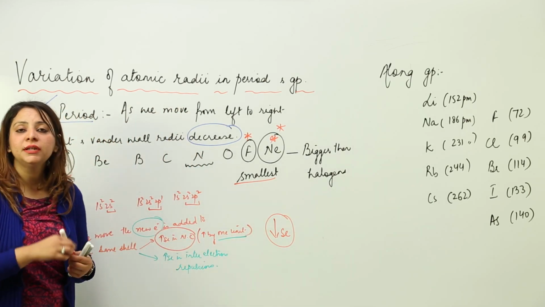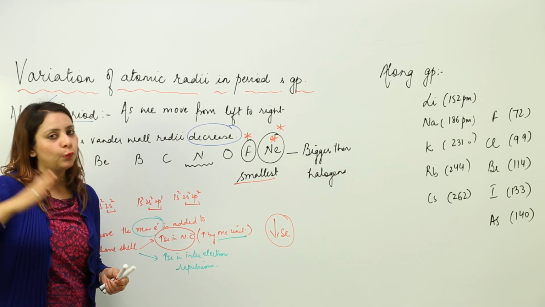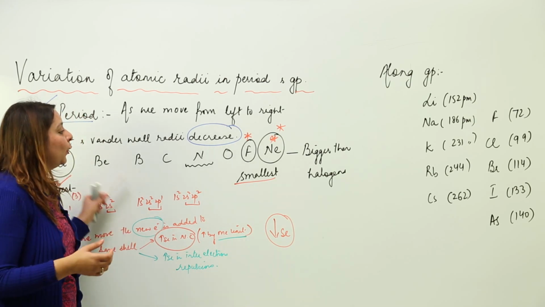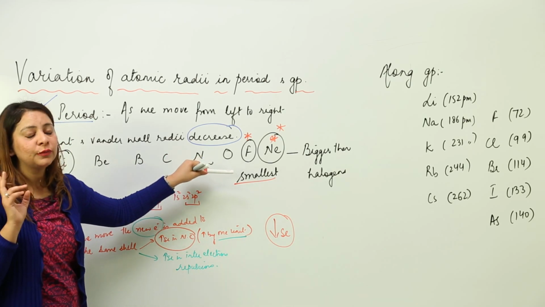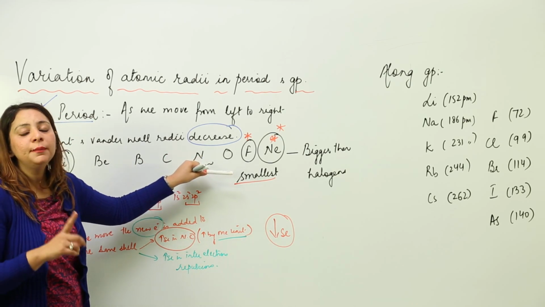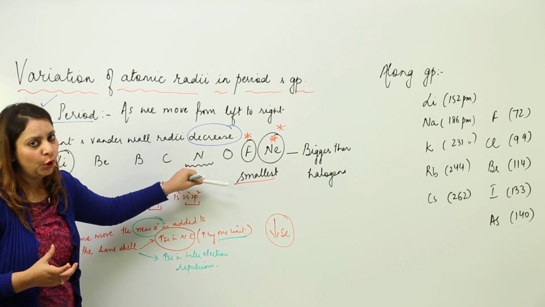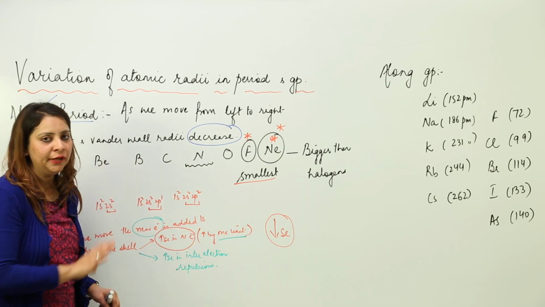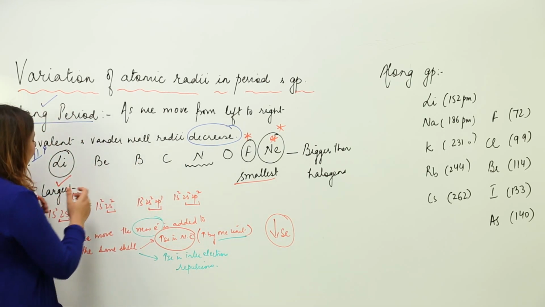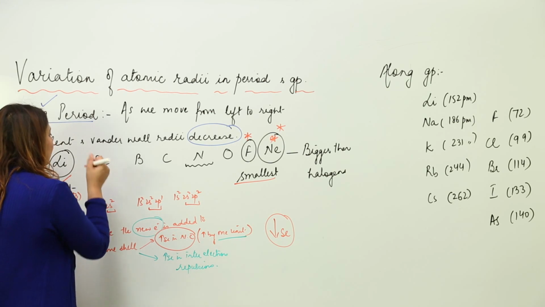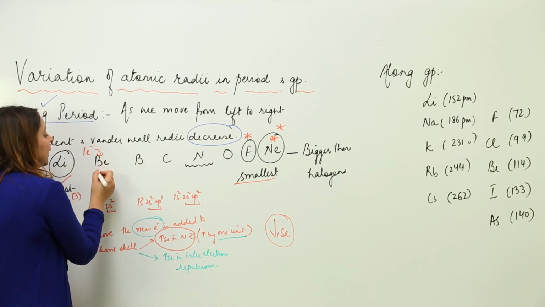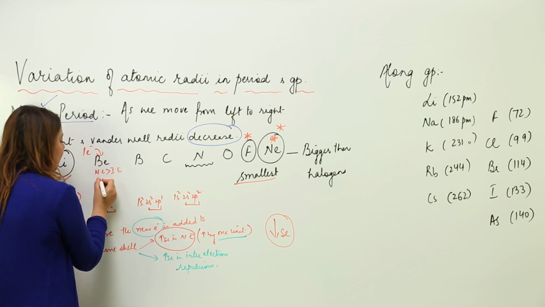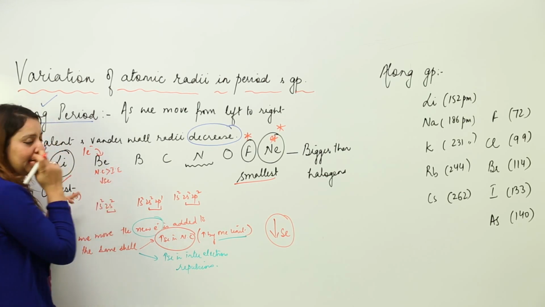So in atomic radii, the alkali metal at the extreme left will be the largest, and the halogen family at the extreme right will be the smallest. But there is an exception that exists. If we talk about the second period and compare lithium and beryllium, one electron is being added to beryllium, therefore nuclear charge is more pronounced than the inter-electronic repulsion, therefore beryllium is smaller than lithium.